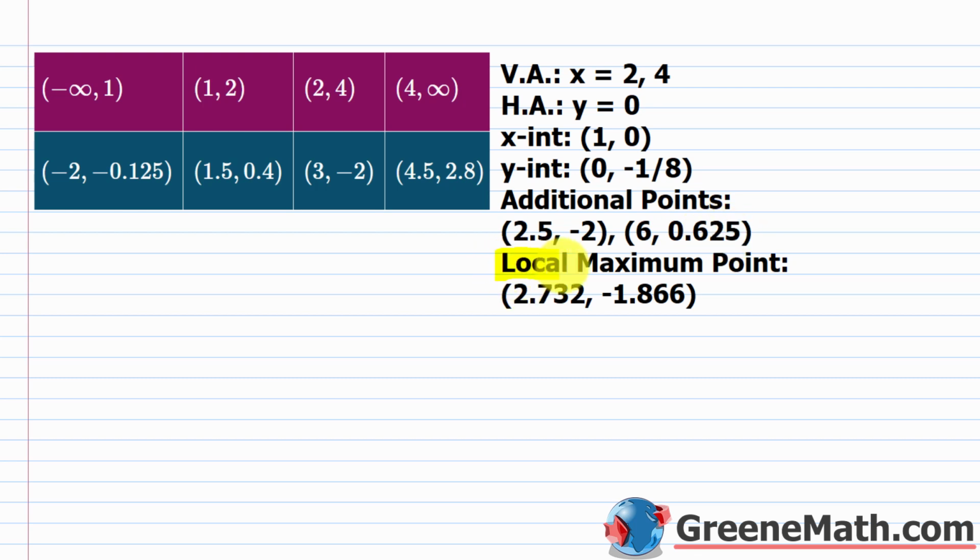This one right here is probably the hardest thing to get. We have not taken calculus yet, so we don't know about derivatives and the first derivative test and all those different things. So finding the local maximum point, like I talked about with graphing polynomial functions, is a challenge. You can actually do it and get somewhat close by just plugging things in. So you could plug in 2.5, 2.6, 2.7, 2.8, and just look at the y values that you're getting, and you can get close to this. It does not have to be perfect, but the idea is that you're going to have to turn.